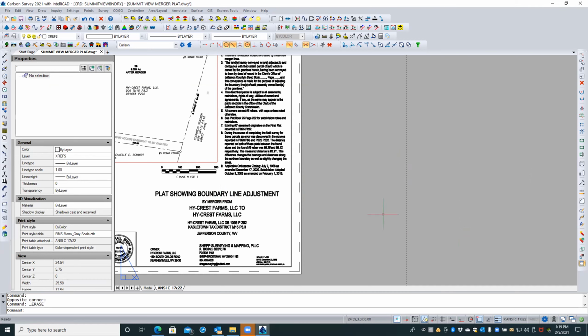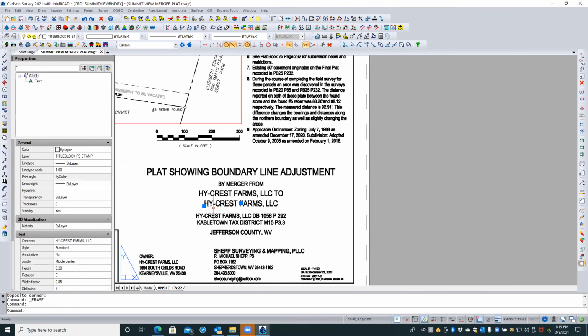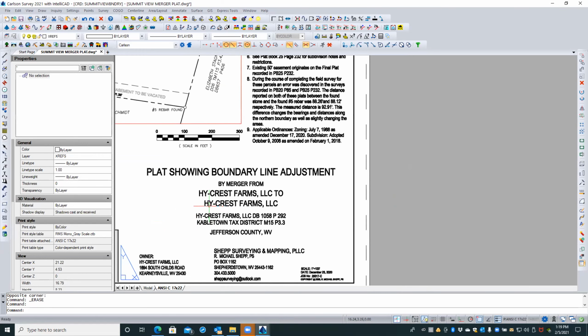So if you want them to all be centered, they have to be in their properties. The text justification has to be one of either middle, left or center. You get the idea. Whatever the justification is, is what lines up on that line that you pick. Okay.